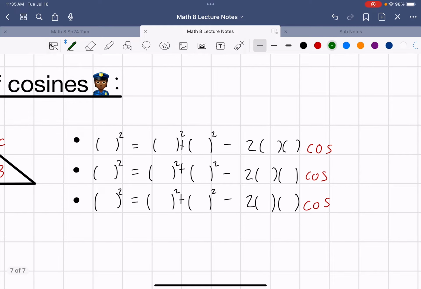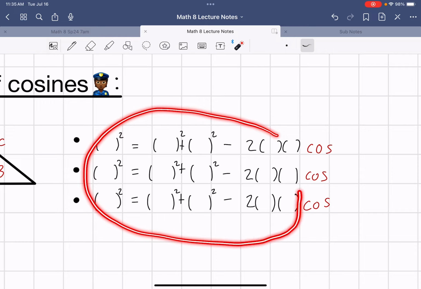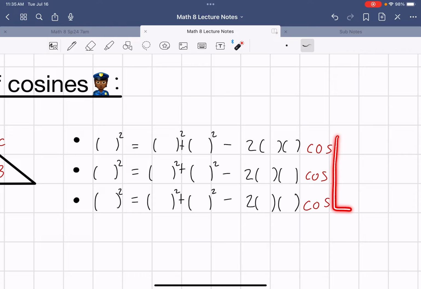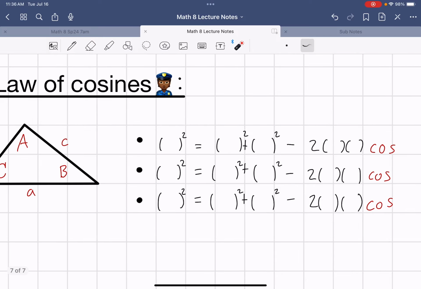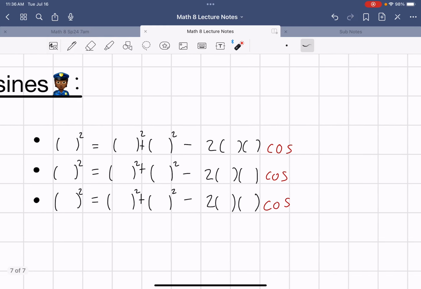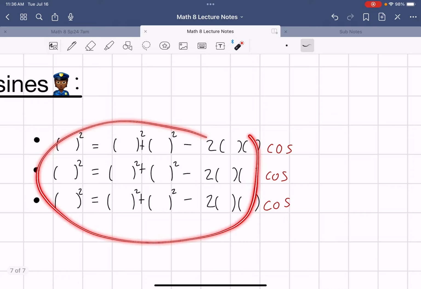Now, the way these work, everything's the same. So you have to choose. These all here represent your sides, and of course what goes inside of a trig function, either a degree or a radian. So it's gonna be an angle, right, since we're dealing with triangles. And these all represent sides.